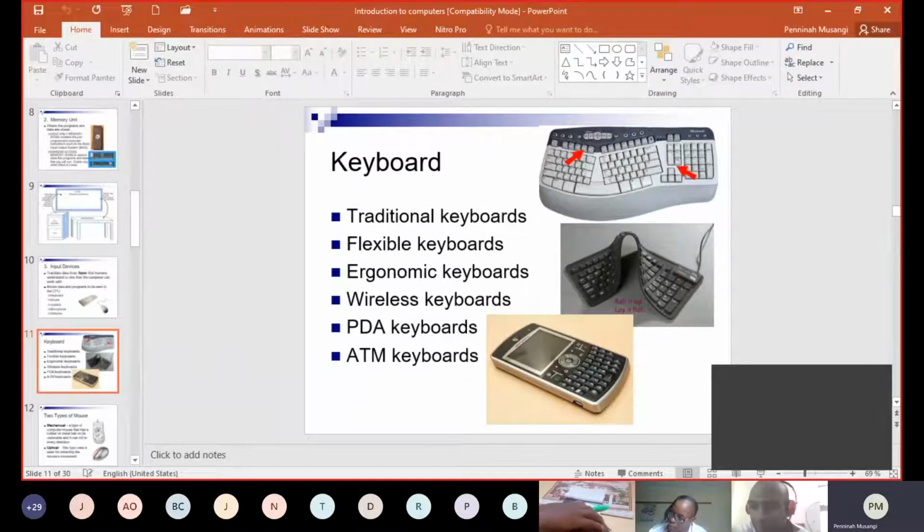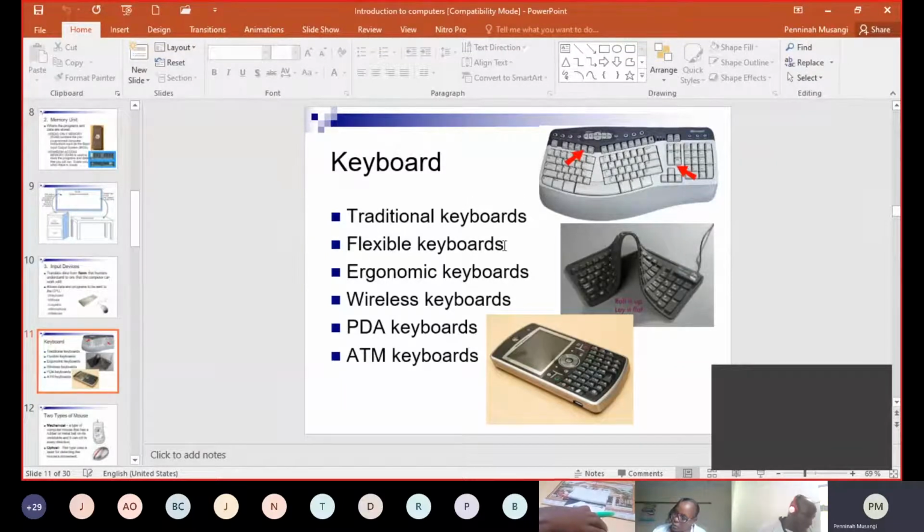In terms of input devices, we have keyboards. Keyboards have really developed, and we have various types. We have the traditional. This is one of the traditional keyboards. At least I'm aged enough to have used it. If you compare the traditional keyboard, actually the keys were separate. The alphabetical keys were separate, the numerical keys were separate, the function keys were separate. And you can see it was actually separated. So that is what we call the traditional keyboard.